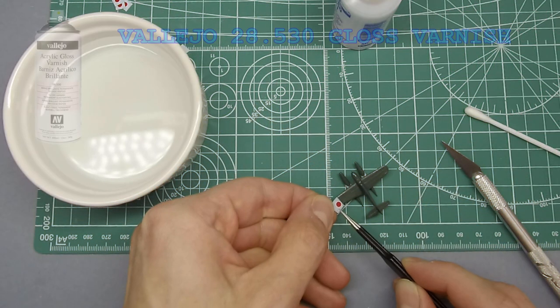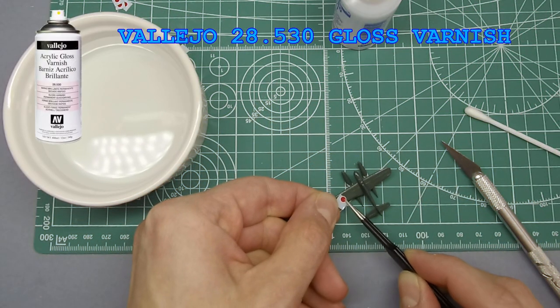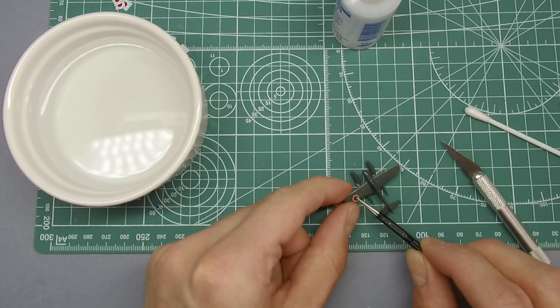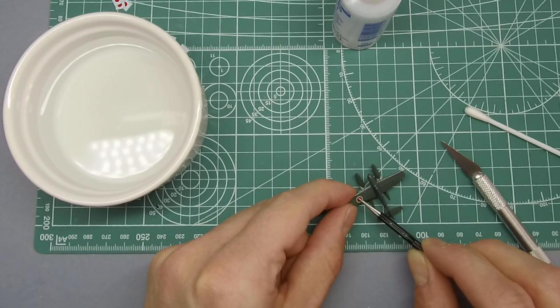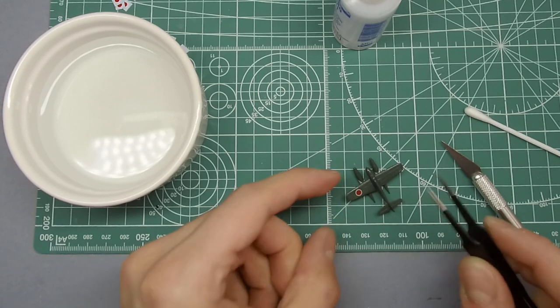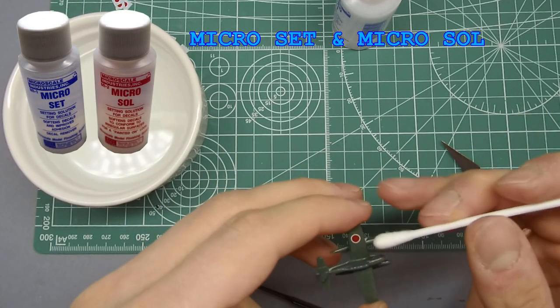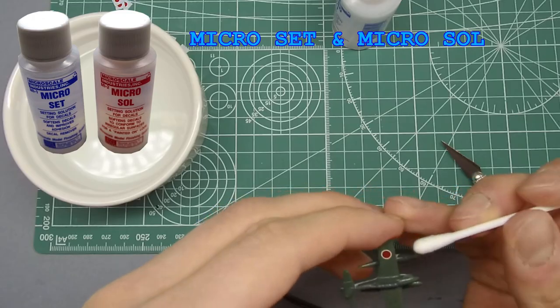Let's move on to decals. Before applying them, I used gloss varnish to prepare the surface. After it had dried, I started to paste the decals. For easy application and finishing of decals, I used the Microset and Microsol liquids.